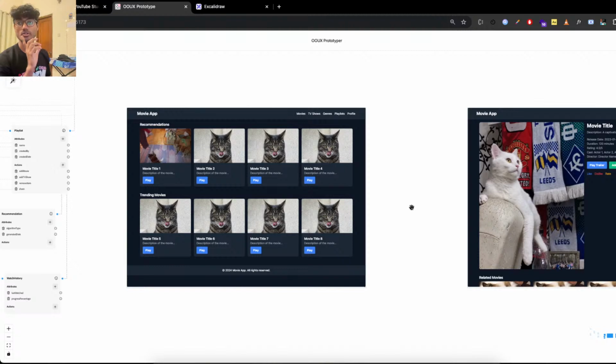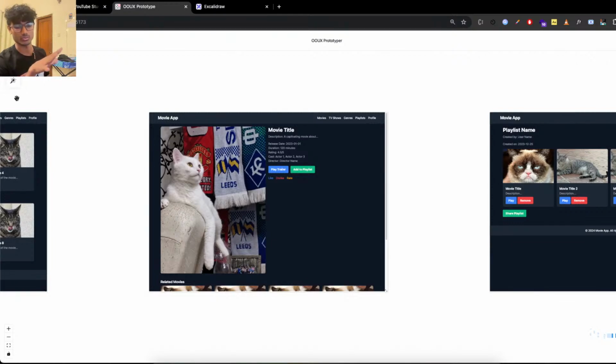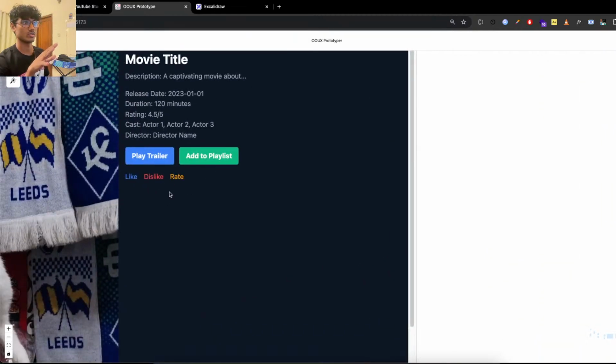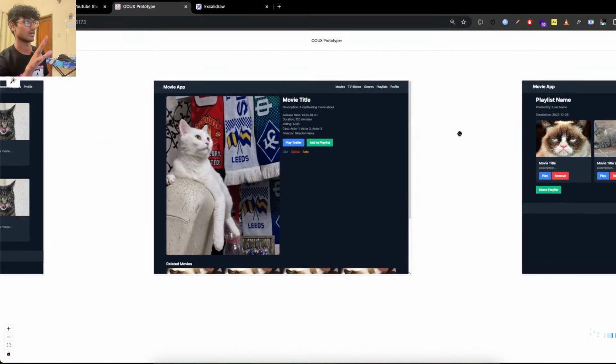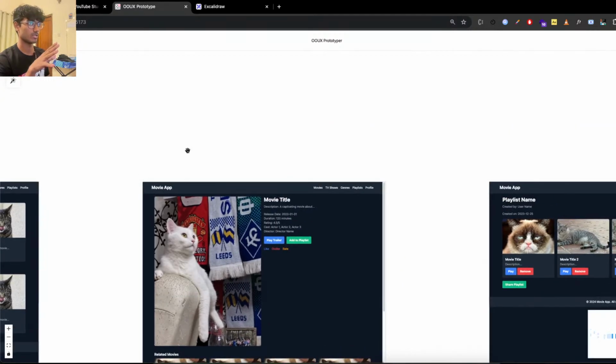There is one option where I can totally go with iframes, but I won't. The thing that I want to do more importantly is figure out if I can have, for example, a brush tool here that you can select, and then I can hover over and brush this thing, highlight it, and then maybe a text prompt pops up, a text field or whatever, and I put some stuff there. Like, you know what, I want this rating to not be a button but a 5-star where users can select stuff. How would that look? And then I hit enter, and only this page would get a new variation.